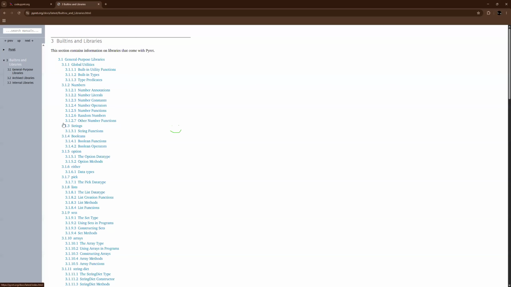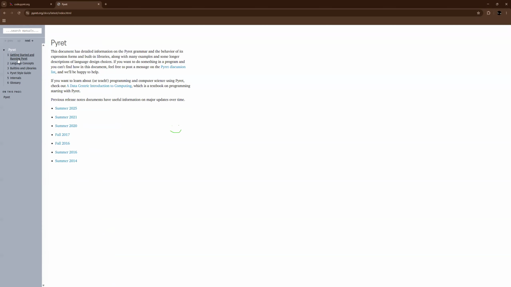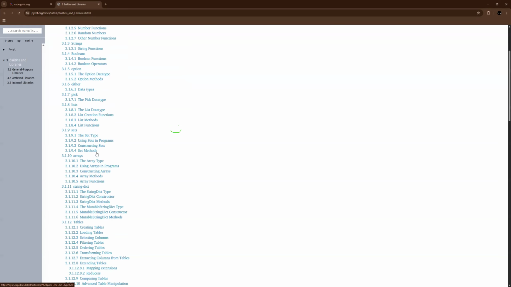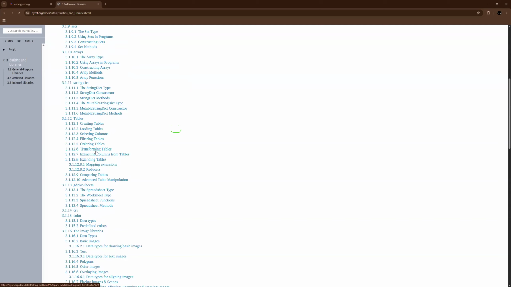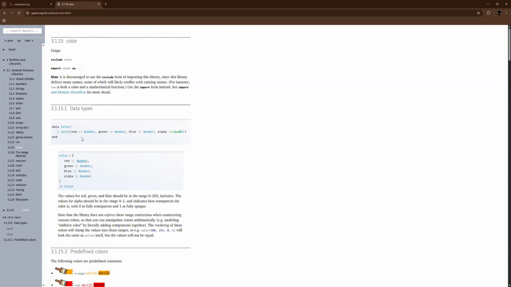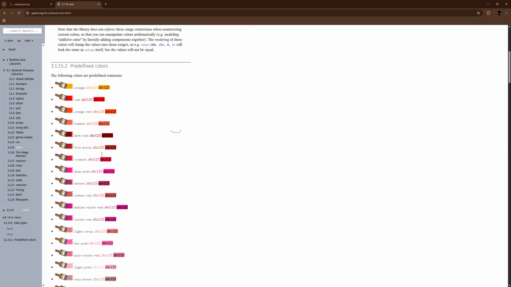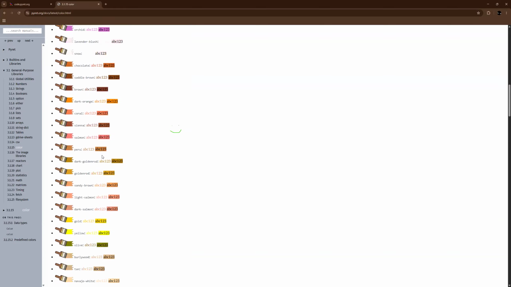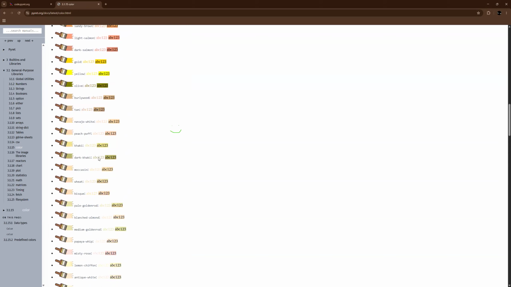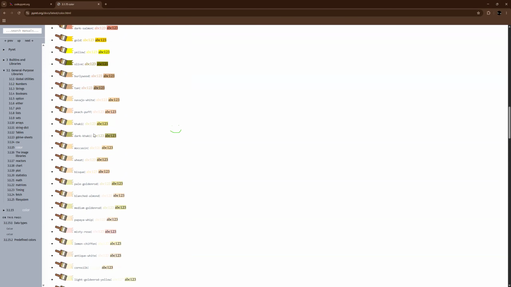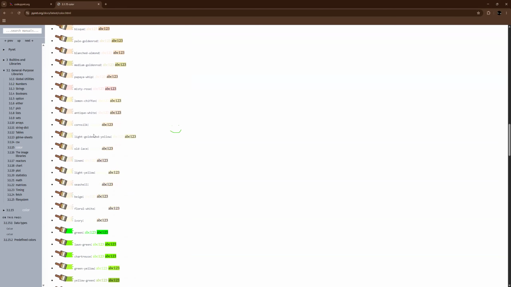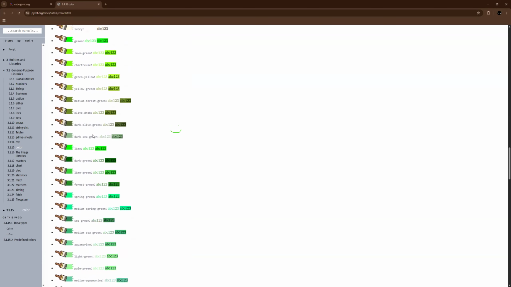So you want to go to images, which I believe you have to scroll down a bit. You can go back to libraries, built-in libraries. To the left, it has index, sets. Yep, that's pretty standard in programming languages. Yeah, so here you can find your colors. Oh, Navajo white. That looks like peach to me. I don't know. But yeah, so many colors.